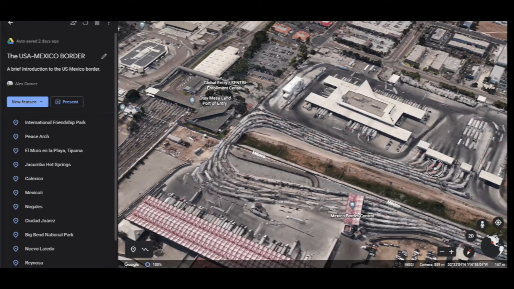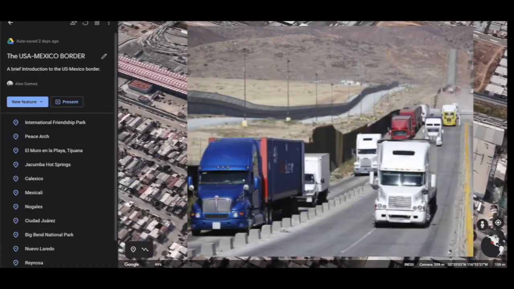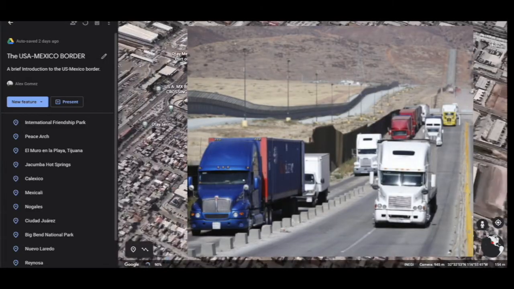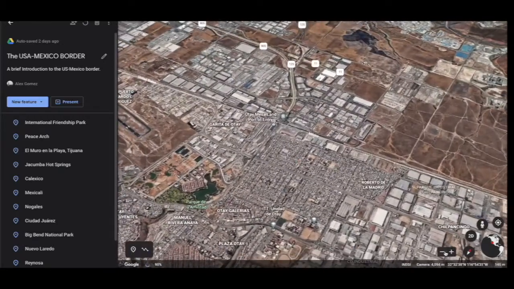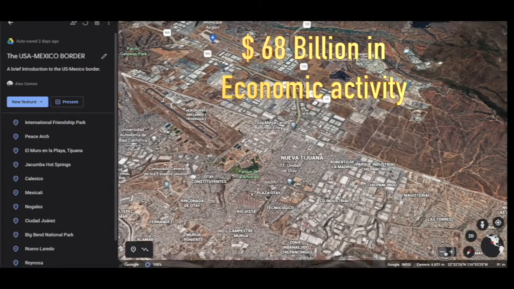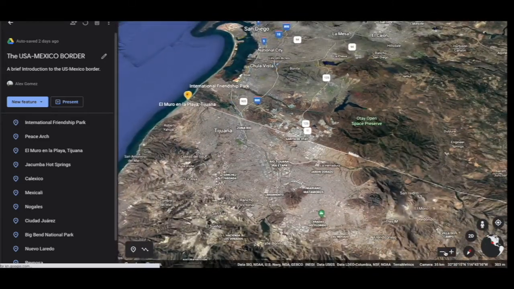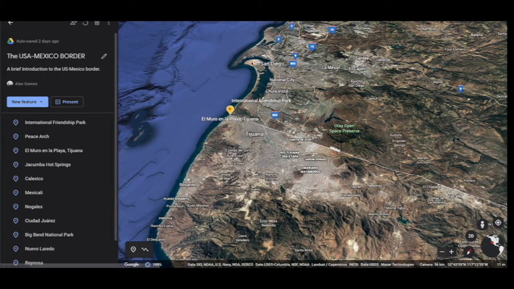You're talking about thousands and thousands daily. So the economics, when it comes down to NAFTA, is a $1 billion industry. We're not talking about thousands of dollars, and that's why we can never neglect any of these two cities, because they're so connected that it's almost impossible to think about them separately. We can't.